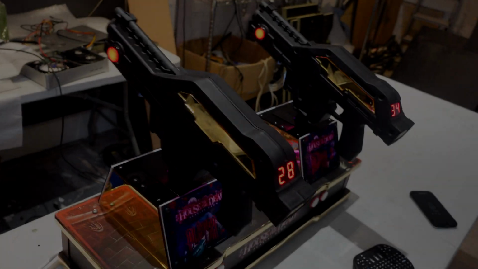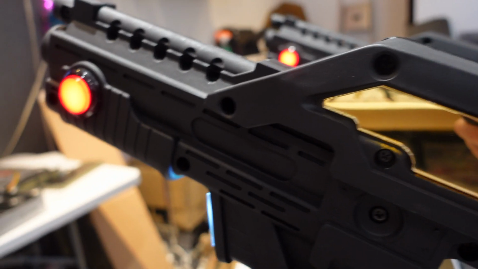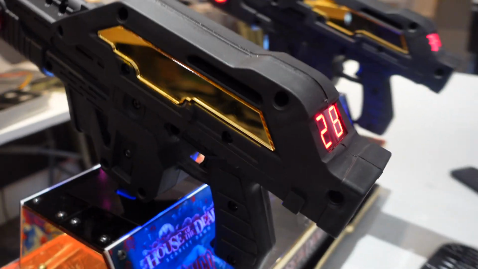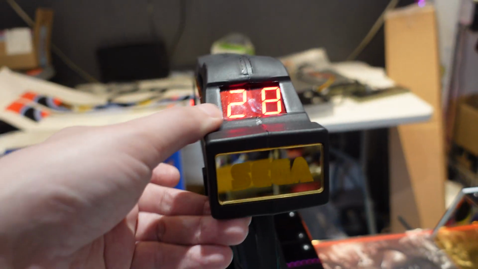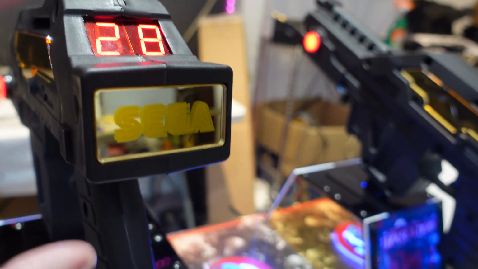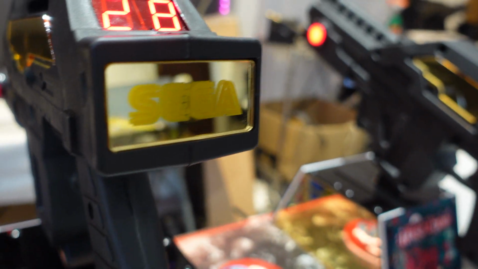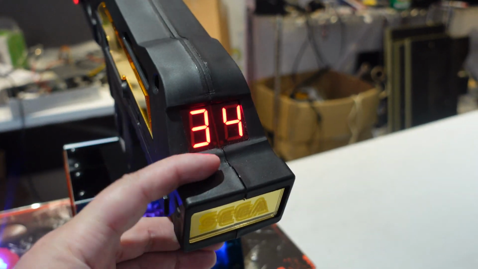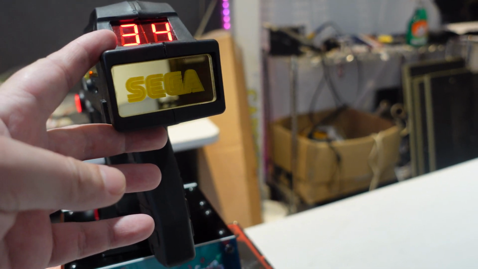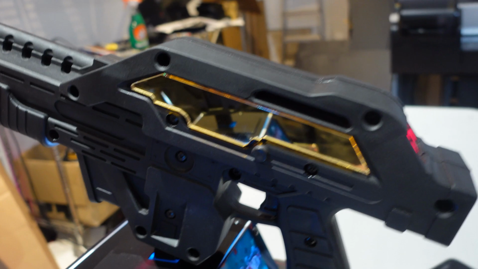Right, so on the top here we do have the guns. Now the guns come with this nice gold mirrored acrylic, and then on the back here we do have a nice mirror gold Sega logo. Now this is all custom printed by me, so all that logo is custom printed onto that grill itself. You've got that nice 3D effect coming off the Sega logo there. And same on gun 2 there. You may be able to see that, but that mirror quality is really, really clear. Same with gun 2 there.